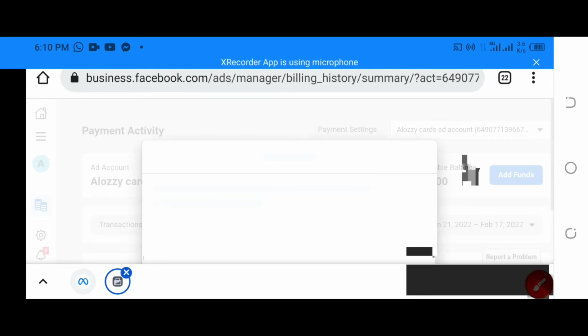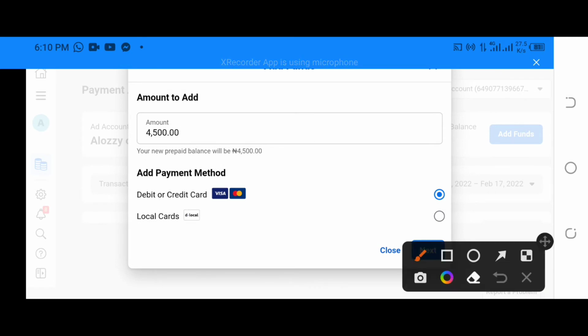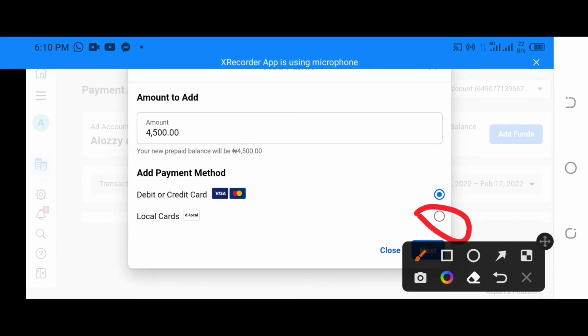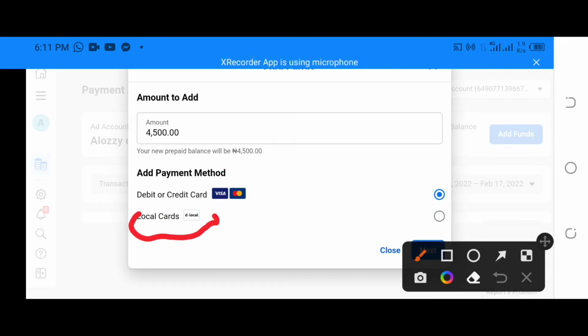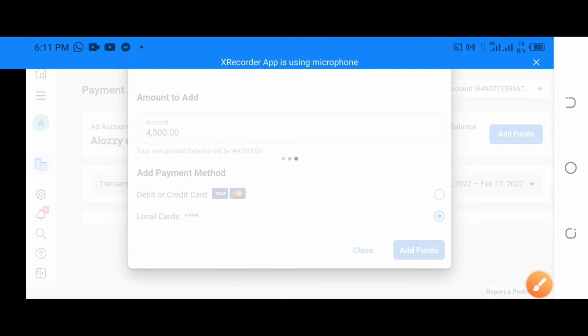When you click on add fund, you can use this local card. This local card option will give you the option where you click on it, you select it, and you can see it is selected automatically. This one is the former one, which is the automatic payment with your ATM. This local card or Payyou, I don't know how it will show in your own. It must show local card or Payyou. This local card means that you should just send some money into it. You can see it has been selected, and then I will click add fund.